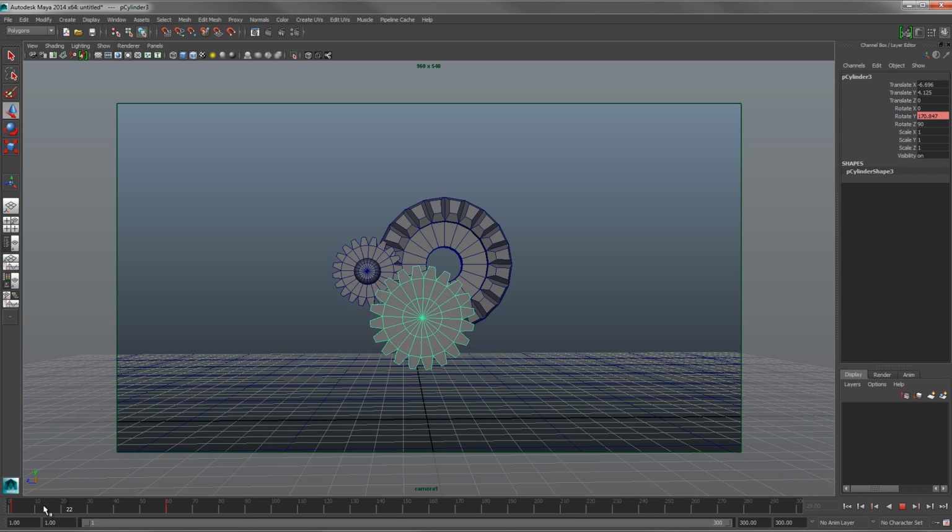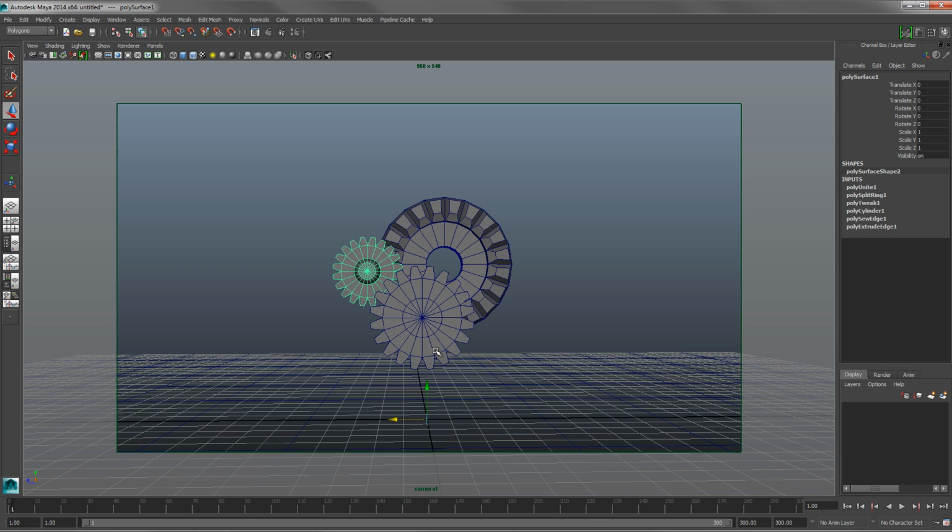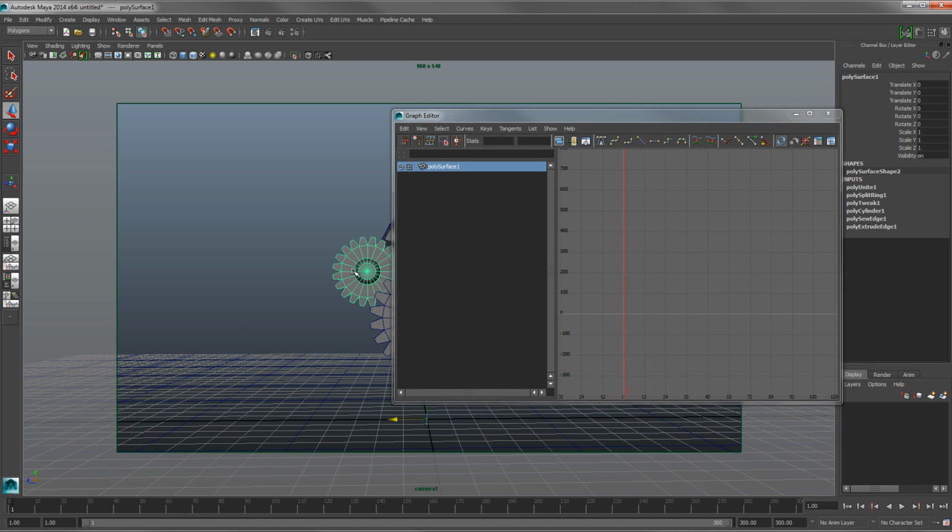Let's see. Okay, now we still have two spinning, and we want the other one to spin as well. But you know what? Let's change the orientation of this one. Let's have it spin in a different direction. So let me grab that one.